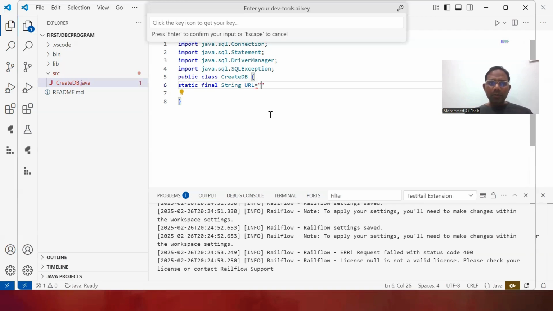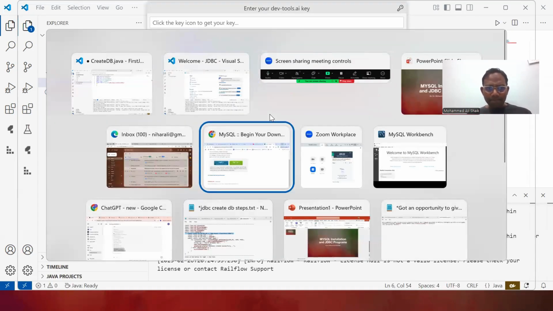So here, double quotes. Now we need to give the URL. Here we use the driver: jdbc:mysql://localhost:3306. We have seen this port in the Workbench. Let's check whether the Workbench has the same thing.